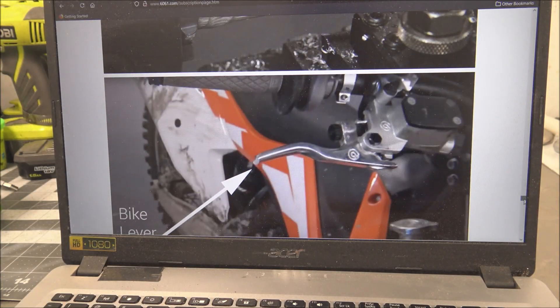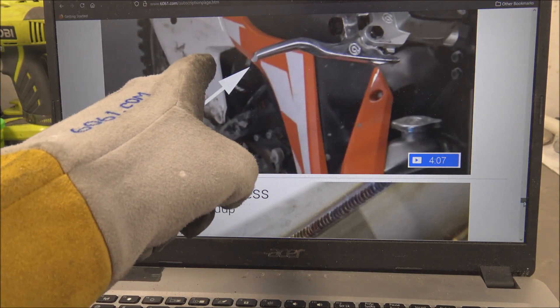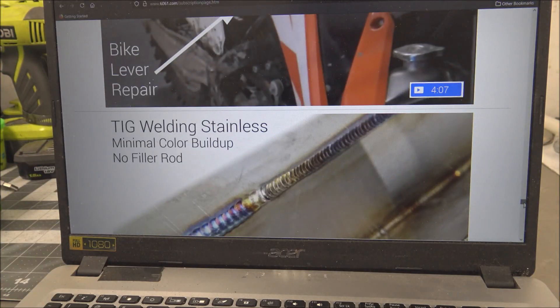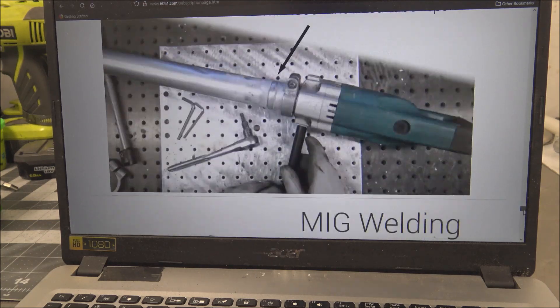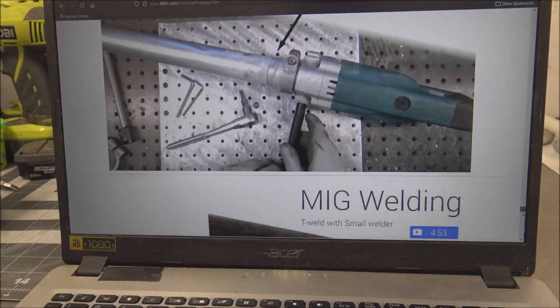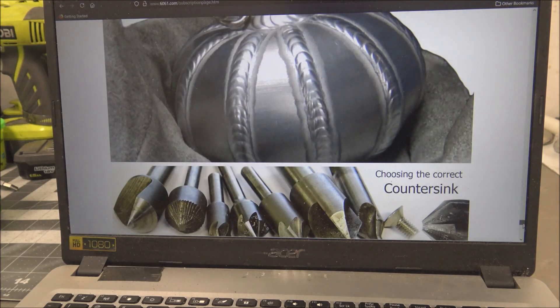A little small urn. A broken dirt bike lever - I show you how to weld that back up and shape it how you want. I like mine shorter; most come long and that's why they break because they're too long - I just like to two-finger them, make them look like a mountain bike lever. Stainless - how to get minimum color build-up if you're getting too hot. You don't want to start turning anything other than golds, sometimes that matters. A repair on a plumber's drill - really thin tubing. A quick one on MIG welding with a small MIG welder. Clay pigeon thrower repair. Pumpkin.